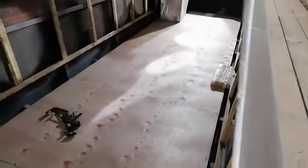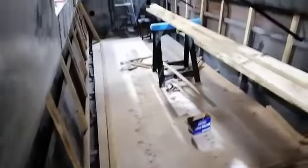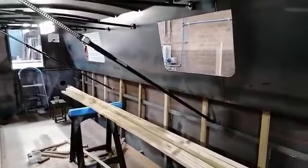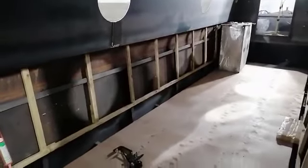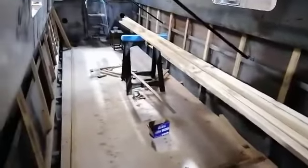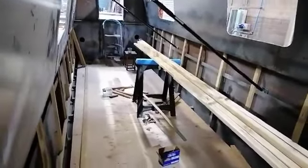So at the moment, as you can see, we've had the ballast put down and we've got the sole put down, which is a wooden covering which is fitted onto battens. Battens have also been fitted below the gunwales, and that will be what the cabin side is fitted onto. So the battens been put in the lower cabin side. There will also be battens on the upper cabin side. And then the next stage in the process, I believe, is foam spray insulation. And that will keep the boat nice and toasty, and it will cut down on any condensation when the boat is in use.